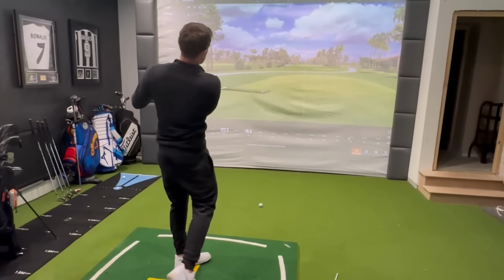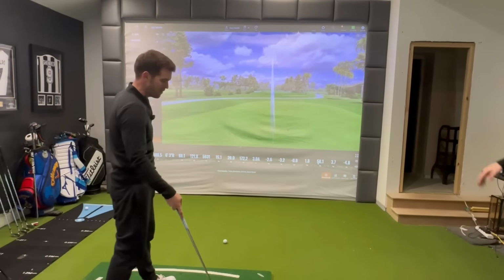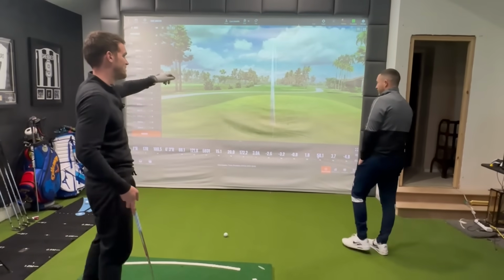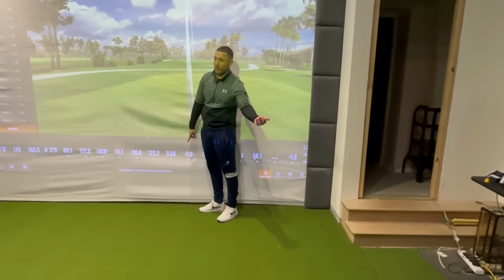Oh, that's gone. It's gone left, maybe. That's perfect, right? So look at your path. Because we've moved the mat, so I'm thinking that went up. Yeah, it's perfect. Miles left. So your path now, 2.6 across. The last one was 3.2 to the right.